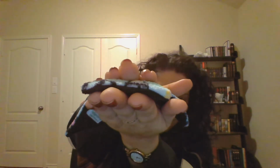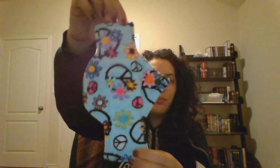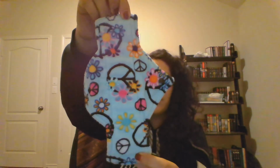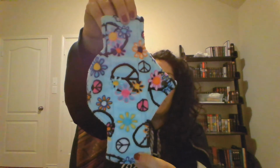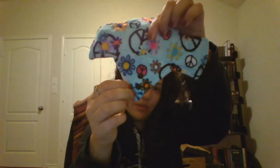So you can see that it is a lot thicker than the Party My Pants, but this is just so comfortable and so adorable and cute and so soft. I can almost barely tell I'm wearing them. And her heavy days, these are actually on the shorter end of the scale for petite women like myself. Both of these pads are 9 inches long. So if you are on the petite side, which is also why on every single one of them, I've actually had her add the extra snap.